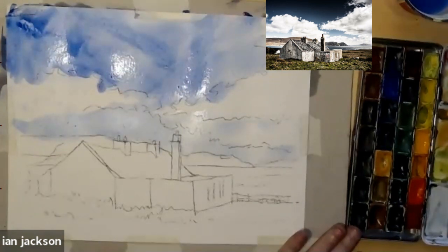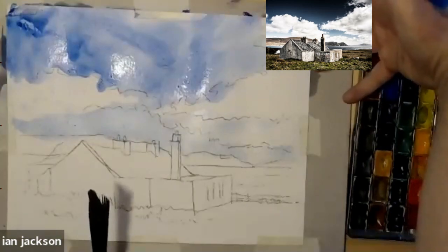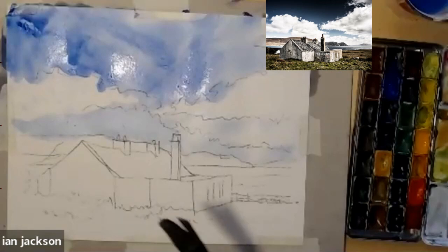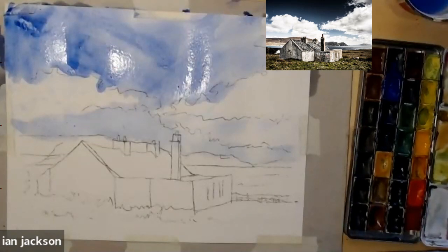The only thing I'm going to do is look at the fact that the sun is coming from that direction. So where would the grey areas be on the clouds, the ones that are in shade? I'm going to make a horrible, dull grey colour. Think dull grey sky. You can do that by mixing lots of different colours together to get a neutral grey, and then you can put a little bit of purple in it just to add a little bit of colour.